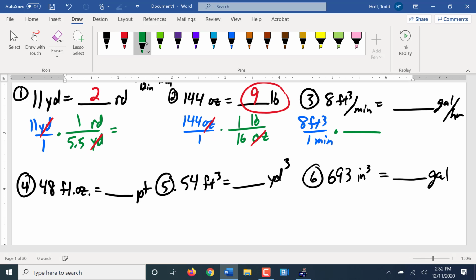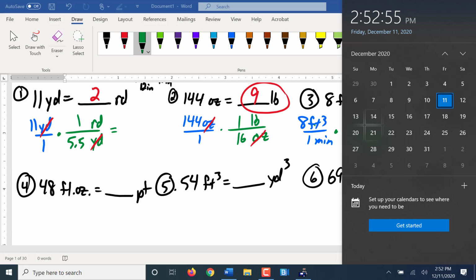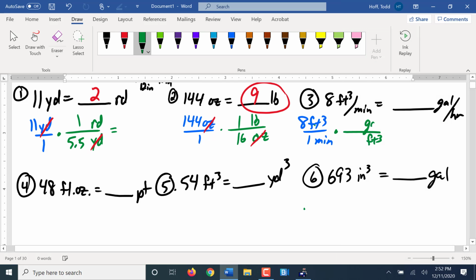What's that? Yeah, because you have to convert both units. So we're going to put cubic feet on bottom to get rid of the cubic feet, and we're changing it to what? Gallons. That's the first part people struggle with, with 2 units, which ones match up. It's always the top unit, the numerator, and then the bottom unit. What's the relationship between gallons and cubic feet?